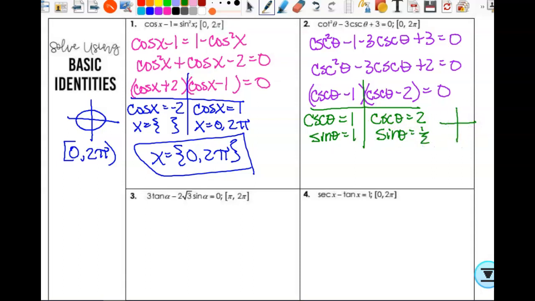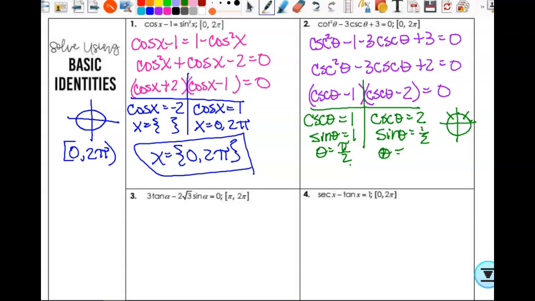Here, we're going again from 0 to 2 pi. All right, well, when sine is 1, that's a quadrantal, right? So when is sine 1? At pi halves, right there. Okay, pi halves. All right, and then sine is positive here and here, right? So I always like to mark it so I make sure I use the right thing.